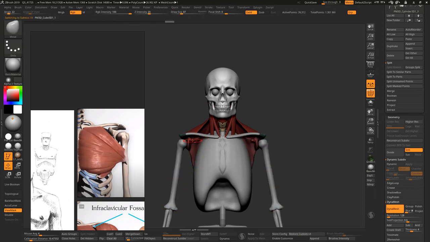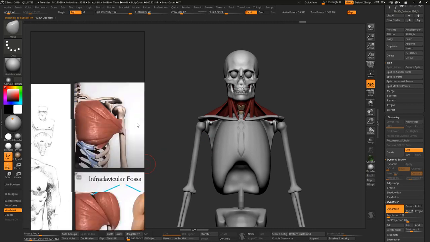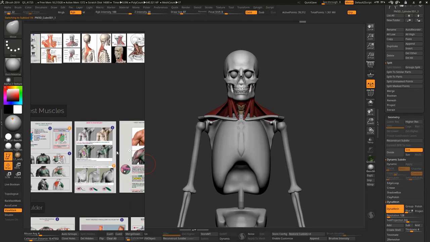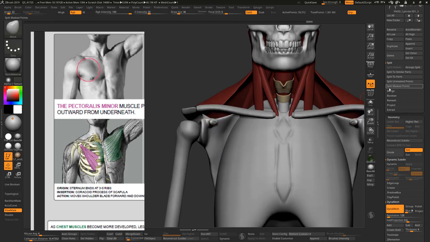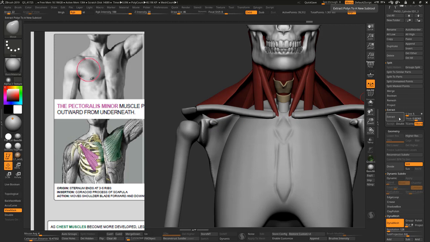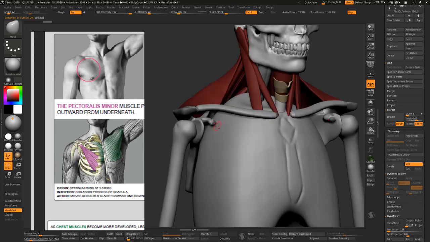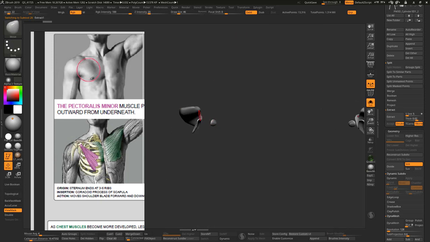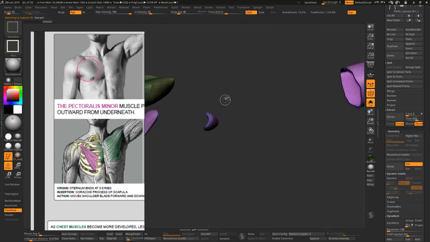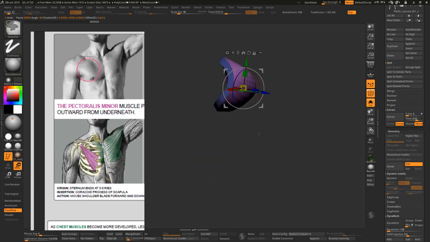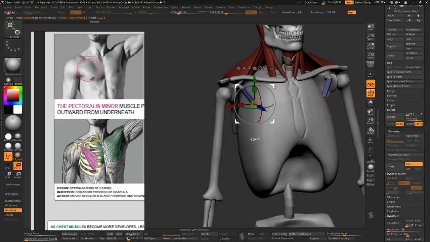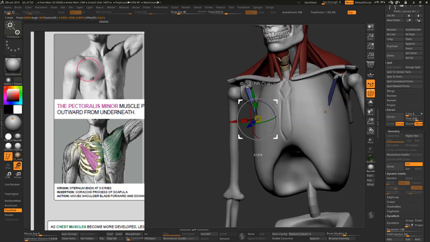And starting from the pectoralis minor, I'm gonna make an abstract view. Let me show you. I hit extract there, and now, oh no, I just want this one right here, and let's clean the mask. So now I can grab it and show you better how it's gonna be.